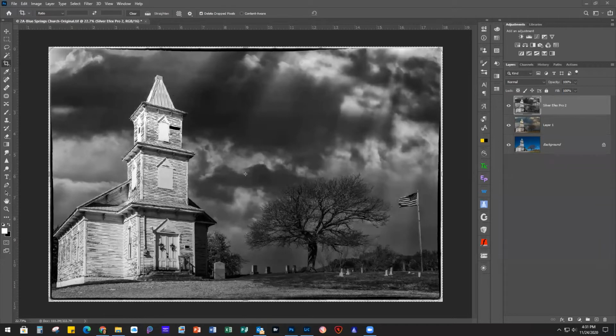Could you adjust the church to make it not so bright? Yes, you could do that, and I can do that here in Photoshop. But again, I was going for a very high contrast type of image. Everything is always adjustable, and it's always adjustable to your taste. You are the artist, and you get to make those decisions. So I'm giving you more the how-tos and just demonstrating some of the things you can do with these programs. It may not be a perfect image, but I happen to like it. So we're going to go with it the way it is.